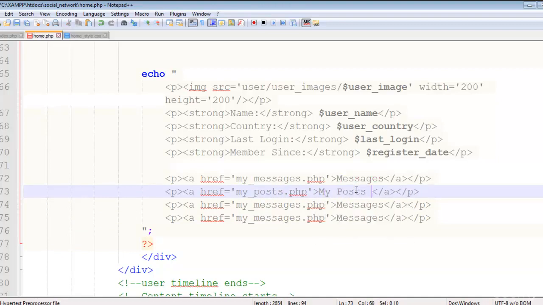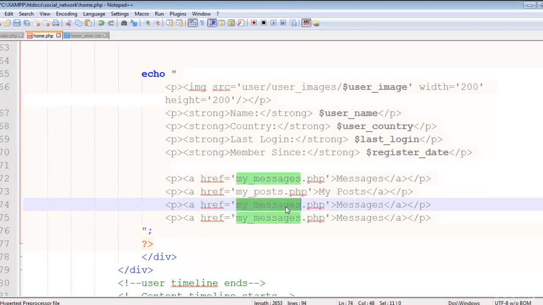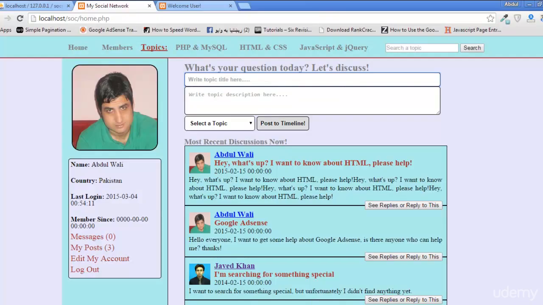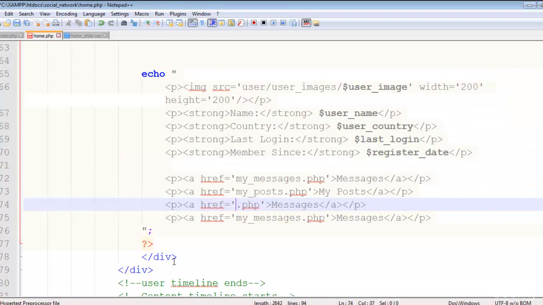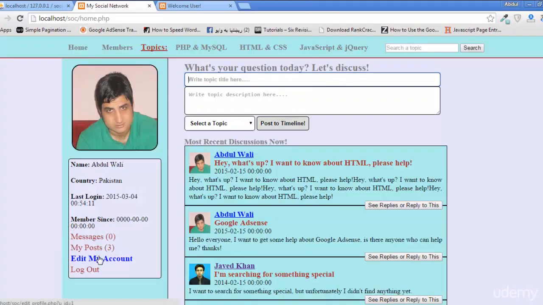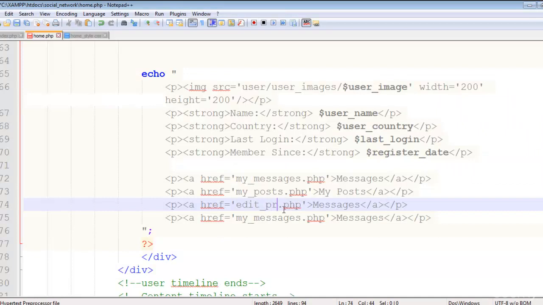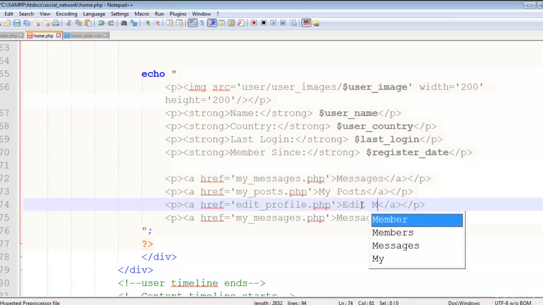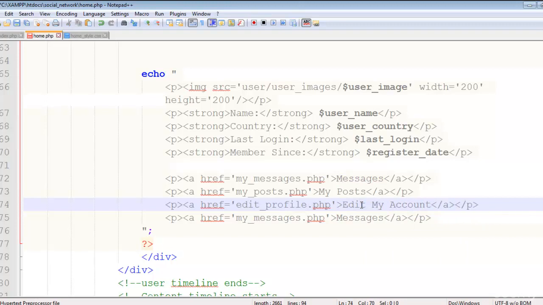My posts will be the text. Third will be edit my account, edit_account.php, basically edit_profile.php, and I will say edit my account as the text here.